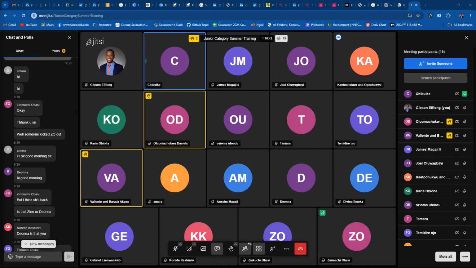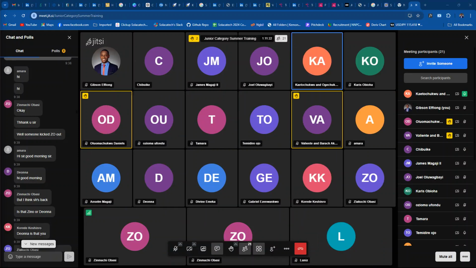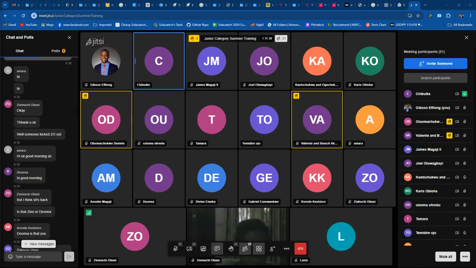If it is a tablet, can you share your screen on the tablet? Okay, this is the tablet showing, right? Yes. Okay, now share your screen. Go to the Jitsi browser. Then there's an option to share screen, not PictoBlox. Go to the browser that you use in joining the meeting. Go to your browser. Within the browser, you choose share. We want to see your screen, not the camera.